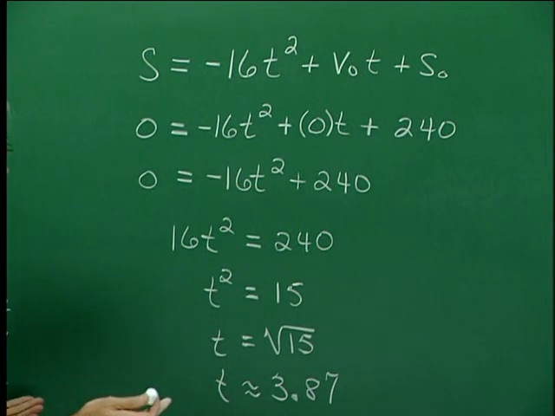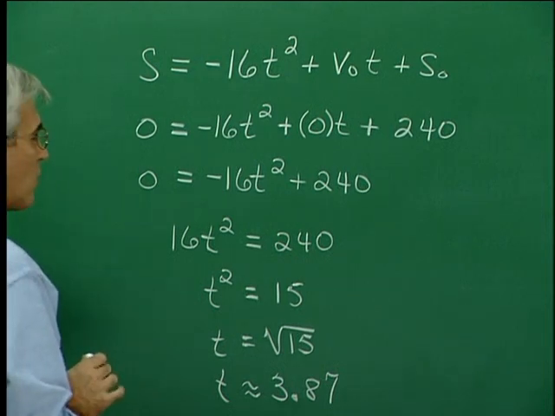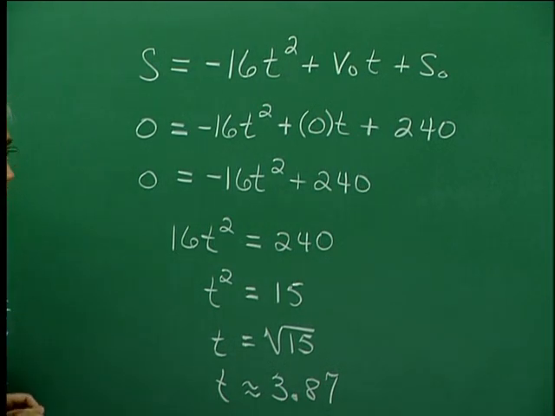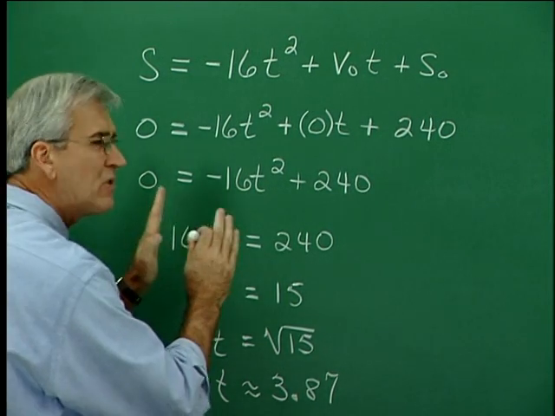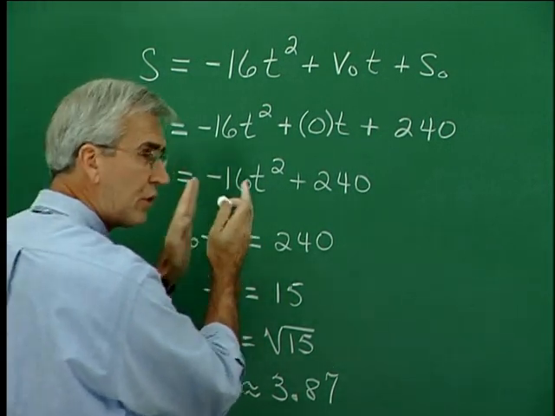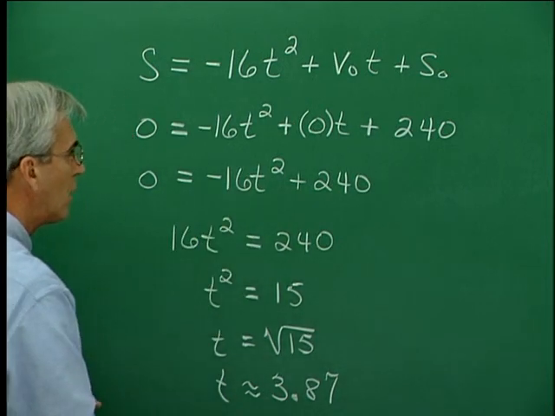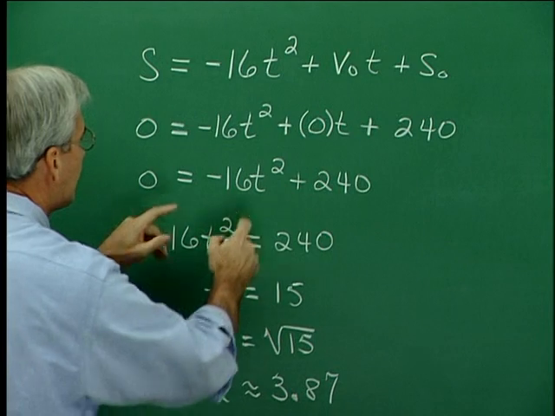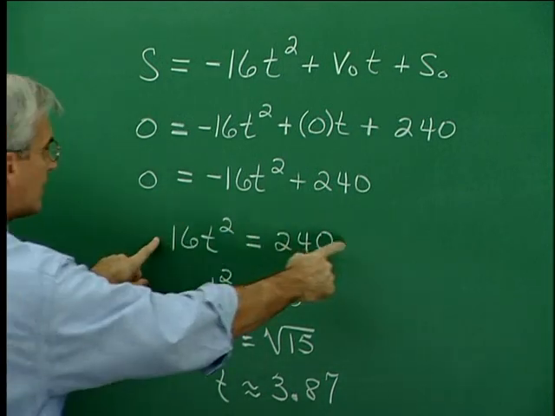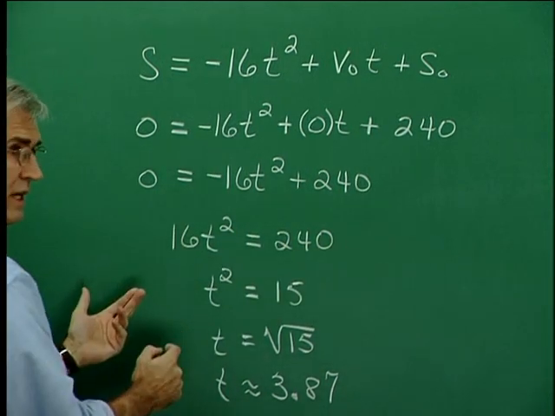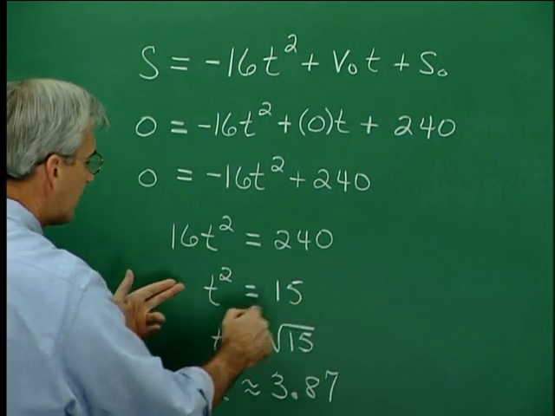Now, there are a lot of ways to solve the equation. We've learned about 4 different ways to solve quadratic equations at this point. We could pop it into the quadratic formula if we want to. But because we're missing a first degree term, this lends itself well to solving by extracting square roots. So here's what I'll do. I'm adding this term on both sides to give this. I divide on both sides by 16 to find t squared to be 15.